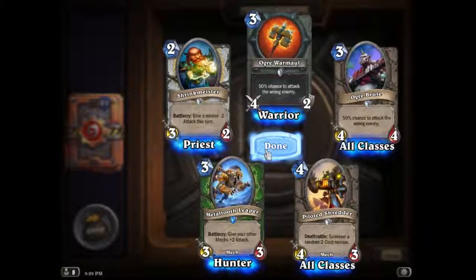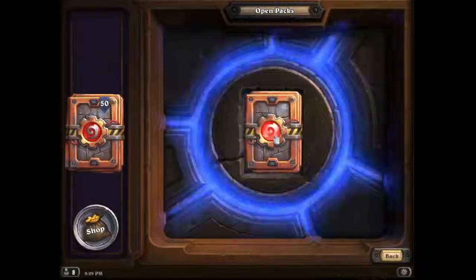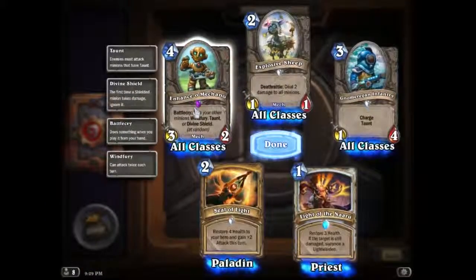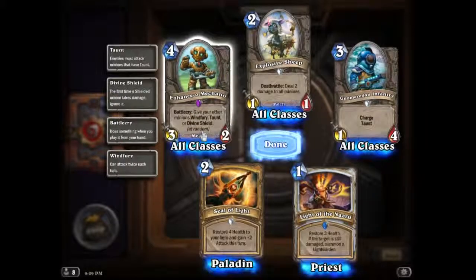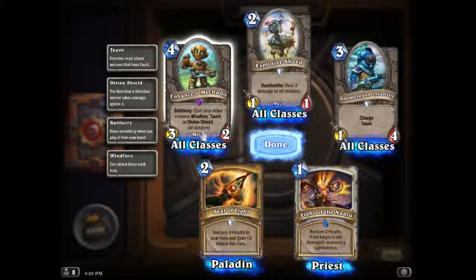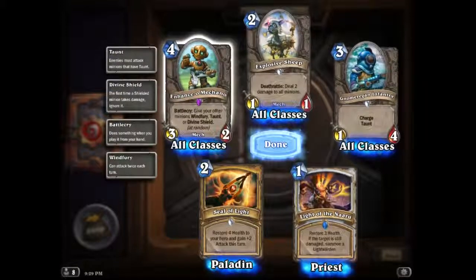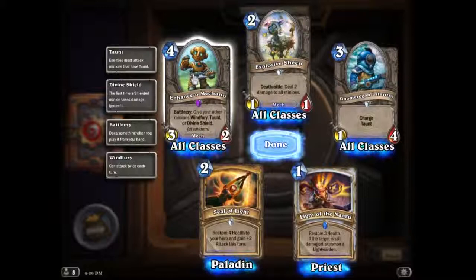Metal Tooth Leaper. It's a pretty nice card in Golden, by the way. Looks like a Transformer. Pretty much is a Transformer when you think about it. Alright. Enhanced Mechanical. Okay. So I really, really like this card. Oh man, look at all these. Wow. So Taunt, Divine Shield, Battlecry, Windfury. It has to explain everything because it gives you absolutely everything.